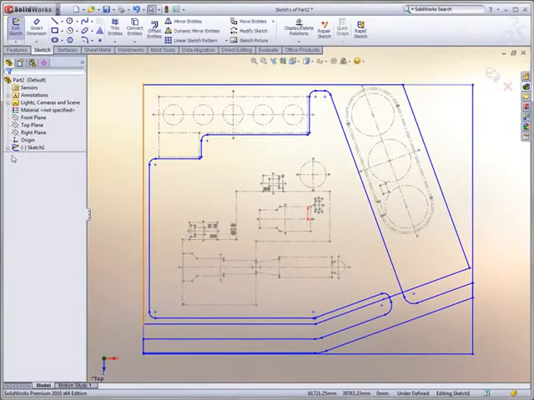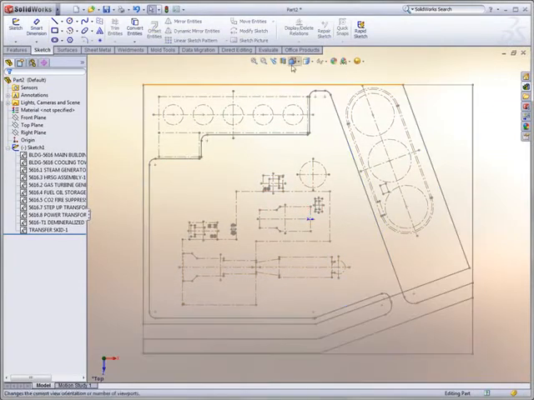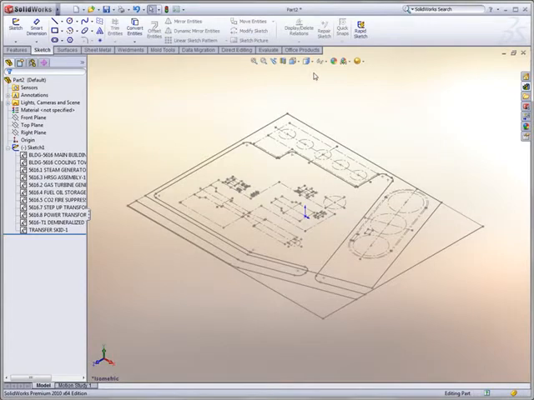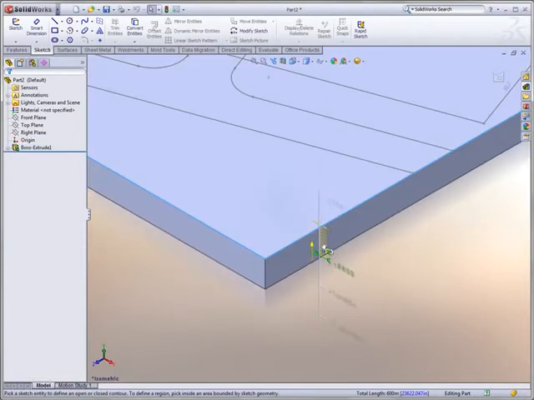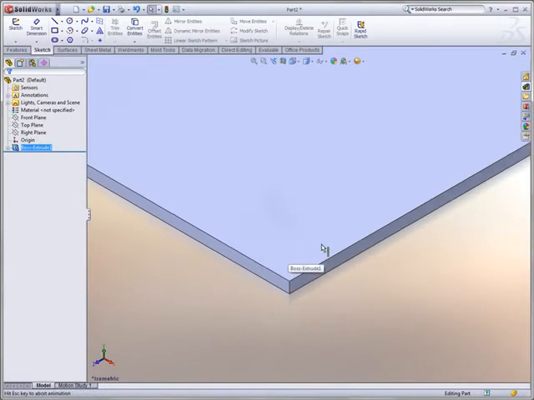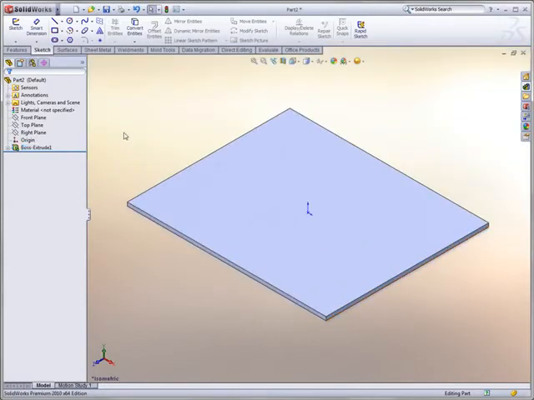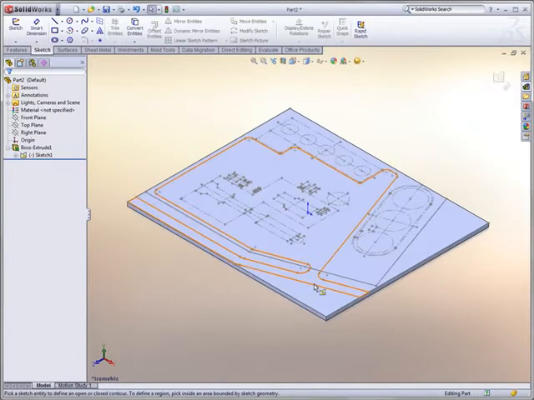SOLIDWORKS even recognizes unique elements of the 2D design, such as blocks. This allows us to create our three-dimensional designs directly from the original 2D source data. This removes any gaps or loss of information throughout this initial design process. From here, we can really leverage the power of 3D design, controlling everything in our environment in a true-to-life form.